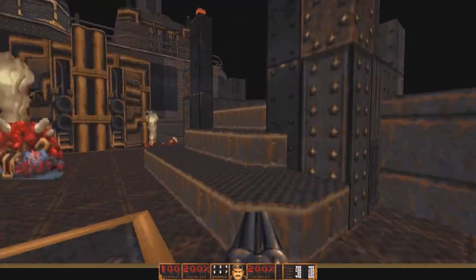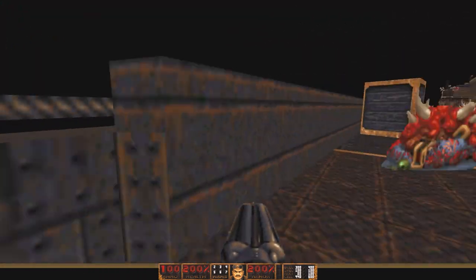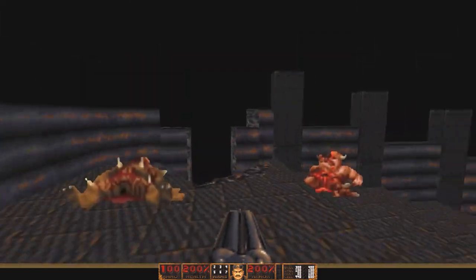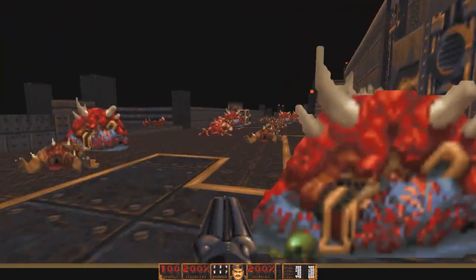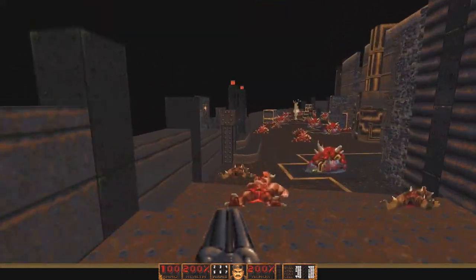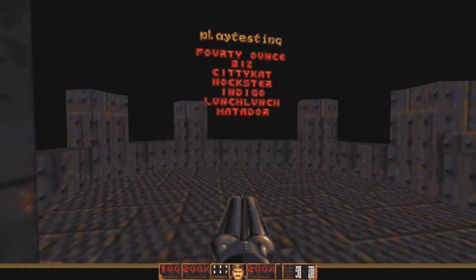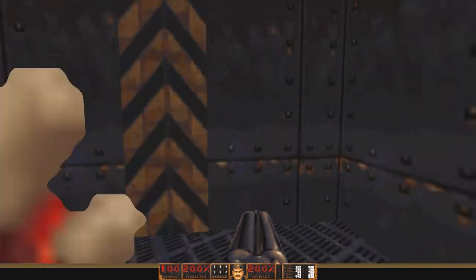I remember. Sound effects by Silver Miner. How do I know if I found them all? I don't know. I guess it won't tell me. Probably not. You know what? Here we go. Play testing: 40-ounce, Bit, City Cat, Hoxter, Indigo, Lunch, and Matador. I love the name Lunch. It's pretty great.